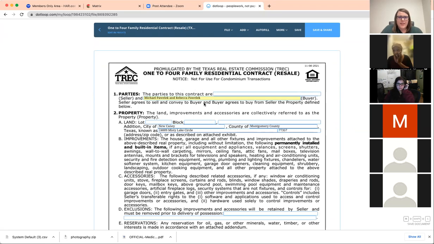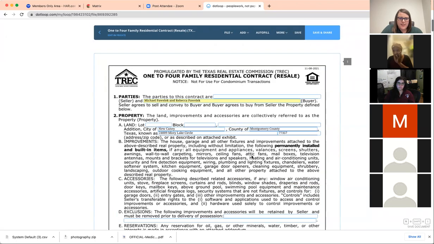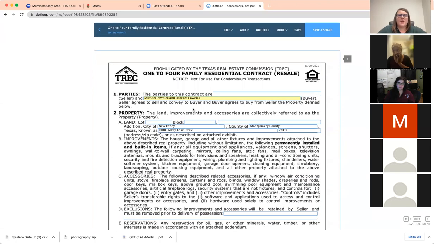And it will put my client's name, the property address, and then at the end, you'll see that it auto-filled some items too. So first off, you do not use this for condos. You only use it for townhouses up to 4 homes. So a multifamily with 4 units. That is what the 1 to 4 stands for. Condos are on a separate contract.